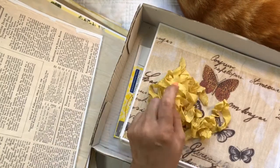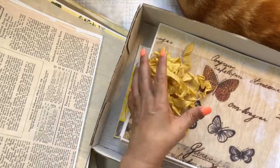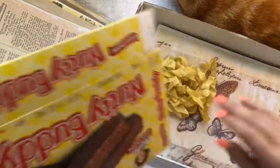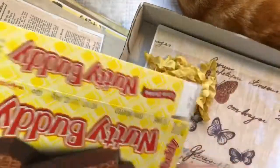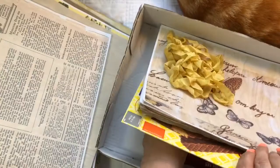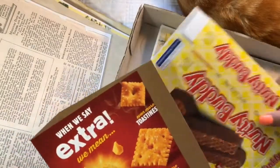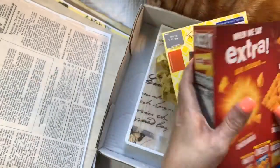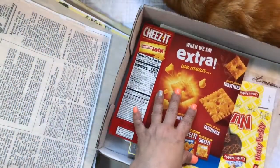This piece was white, and I put it in the turmeric with the other fabric so that it just coordinated. And then I'm not sure if this was going to be the box for the cover, probably, or this was going to be the box for the cover. I think I hadn't really decided on the overall size. This one's a little smaller, and this one is a little bigger, and I had a bigger spine on this one. So that's kind of this project.